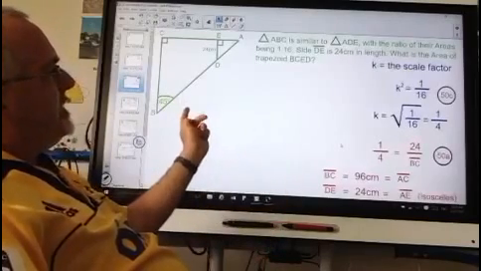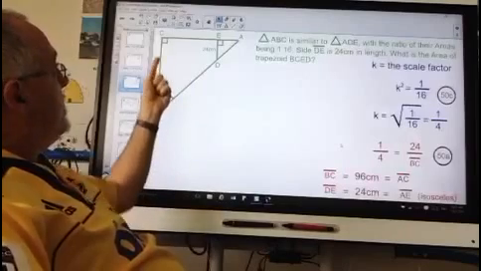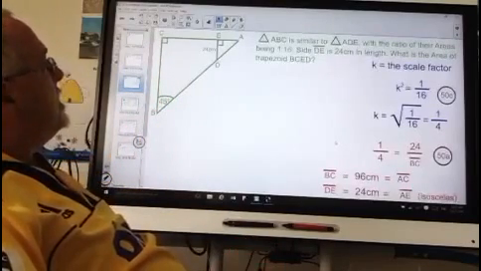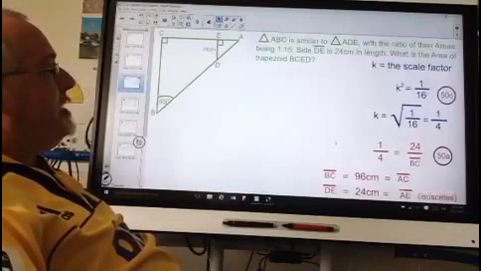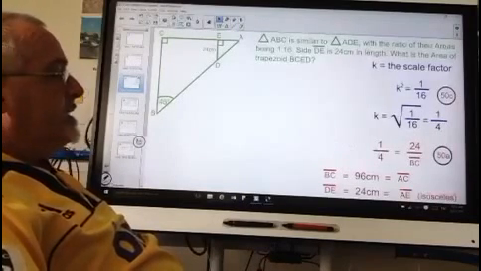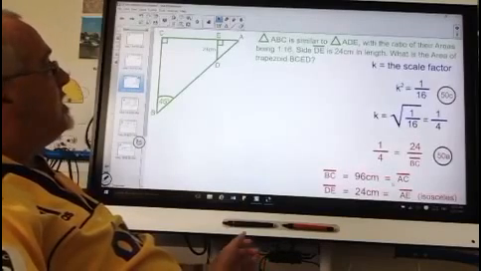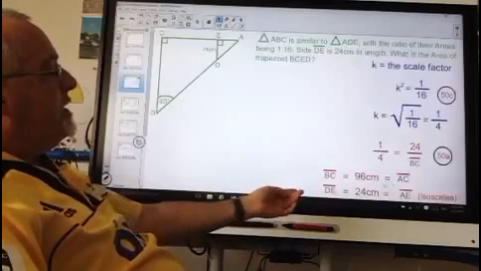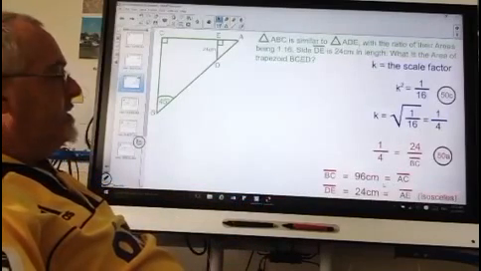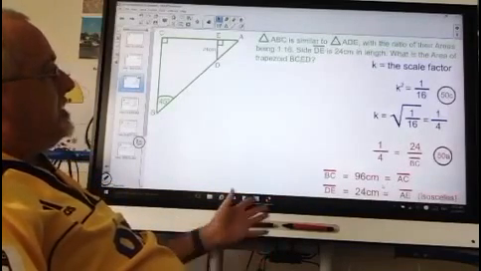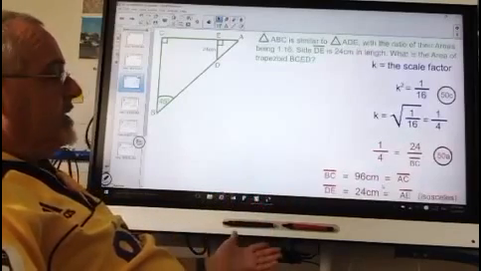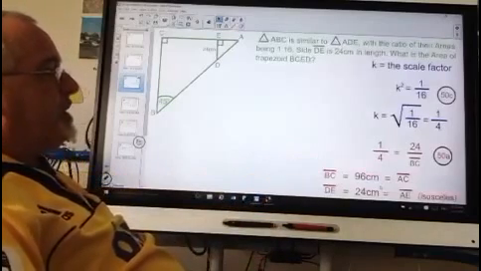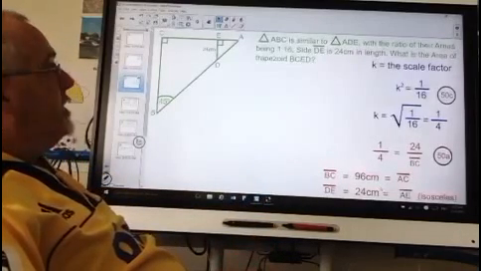Of course, because this is an isosceles triangle, a fact that we know because we have a 90 degree and a 45 degree angle given, that means finding side DC is 96 cm has also told us that side AC is 96 cm. So we need to say so because we are going to use side AC in our further calculations. And then I may as well point out that the side DE that was given, the 24 cm, means, because triangle ADE is also isosceles, that side AE is also 24 cm. So doing this one proportion actually found us quite a lot of values that are useful in the rest of the problem.